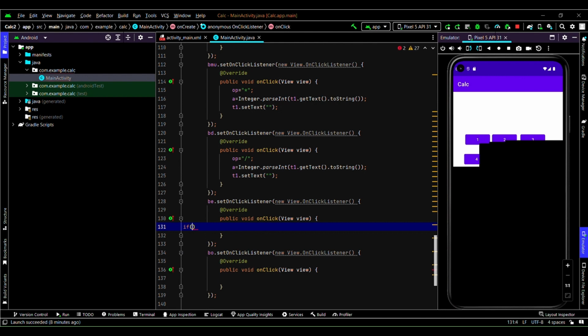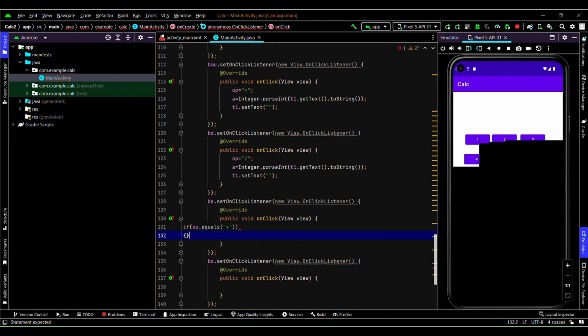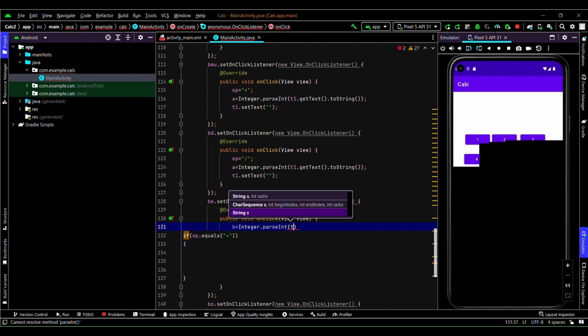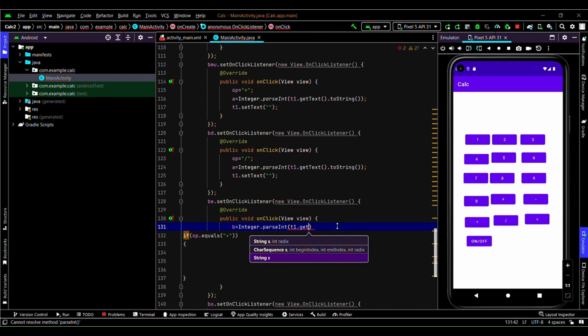So if op.equals plus, okay, so if the sign is plus, then what will happen, then b is equal to, sorry, before checking the sign you can write here b is equal to Integer.parseInt t1.getText().toString().